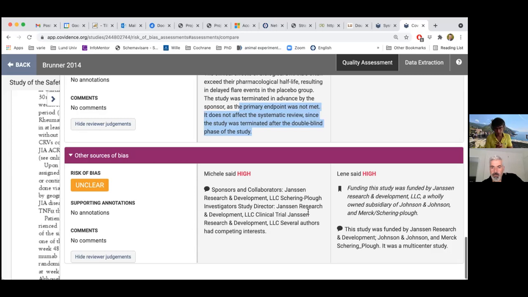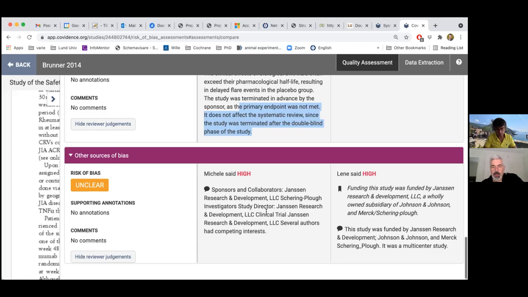And sometimes some people write not only about money but also about the declaration of interest. In studies published in the last years, it is always compulsory. This is true for all papers, but for a study a bit older, this might not be there. So we might perhaps put unclear risk of bias if there is no declaration of interest. Otherwise, if there are no concerns, we put low risk of bias, green color, and then we just write none, just four letters, none, to say that there are no problems.